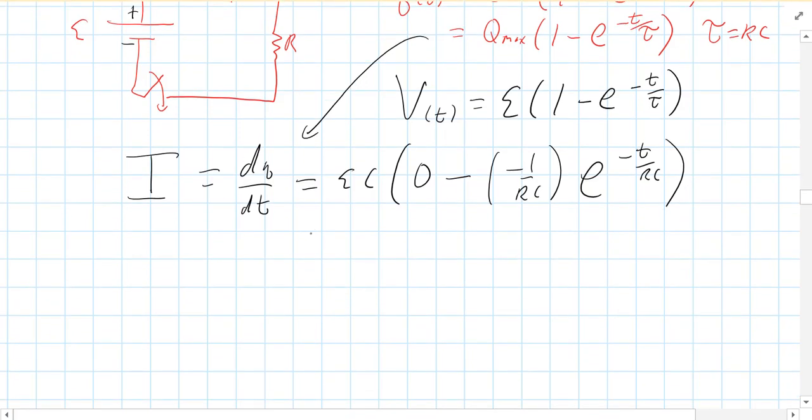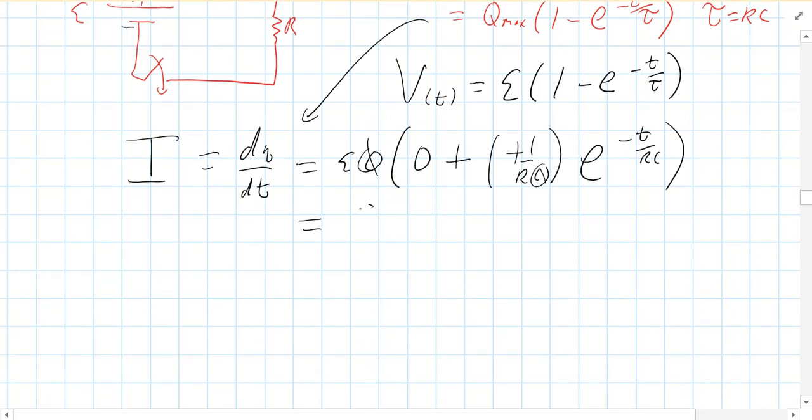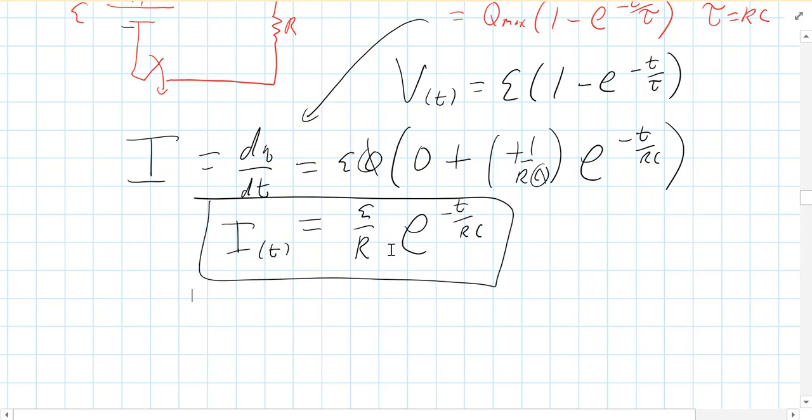So I'm just taking the derivative of an exponent, basically. When you do this, you'll notice that the c's drop out here and here, so those are gone. The negatives drop out, and you end up with e over r times exponent negative t over rc. So that is our current as a function of time. So, and the current at zero seconds, e to the zero is one. You get the current of e over r. After a long time, e to the negative big number is zero, and your current is zero. So it does follow those functions that we talked about.